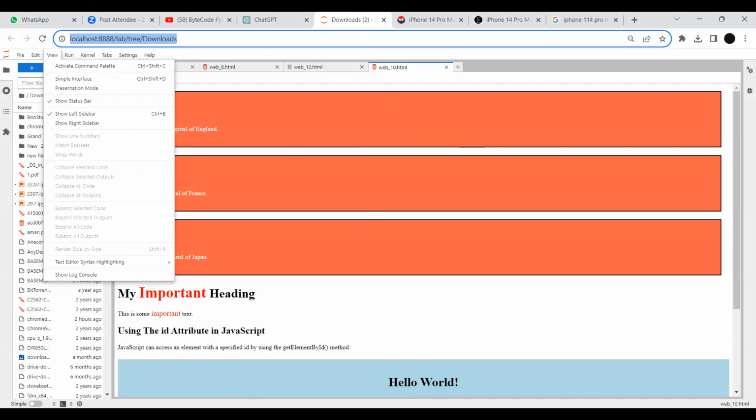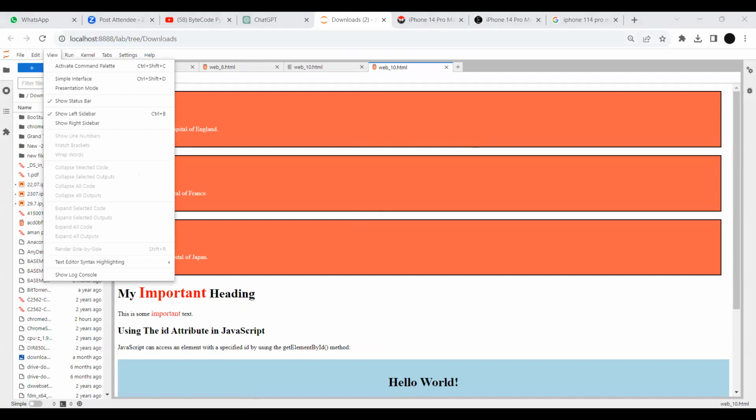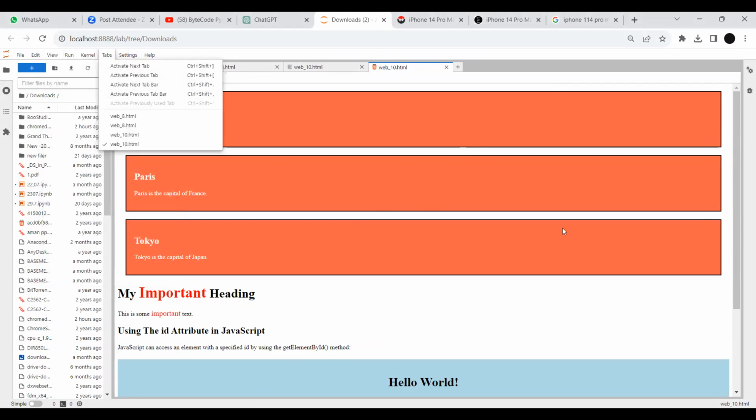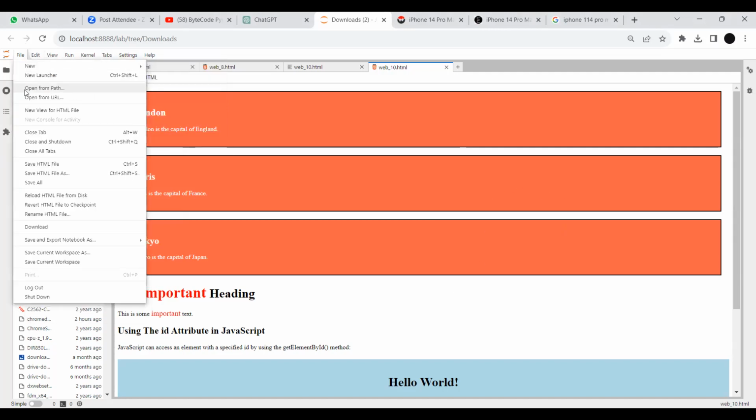And double click on this web 10 HTML. Open this file in your Windows file system. Go to downloads in File Explorer, not in Jupyter Lab. Can you actually share your entire screen?